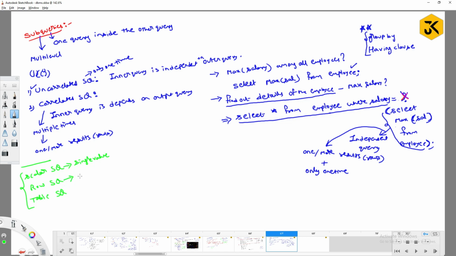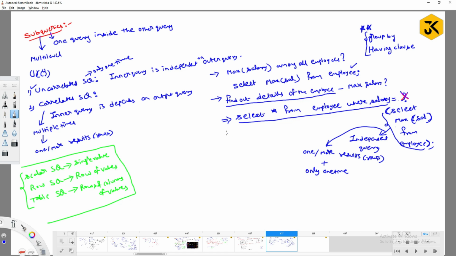If the query produces one row of values, I can call it a row subquery. If the query produces data in the form of rows and columns, I can call it a table subquery. Just for the sake of technical terminology, you need to understand it.